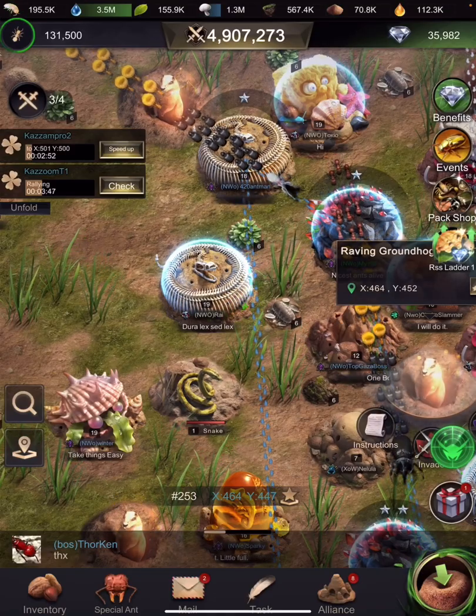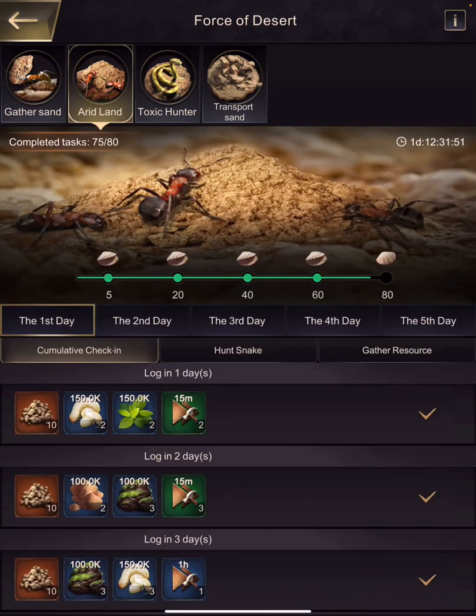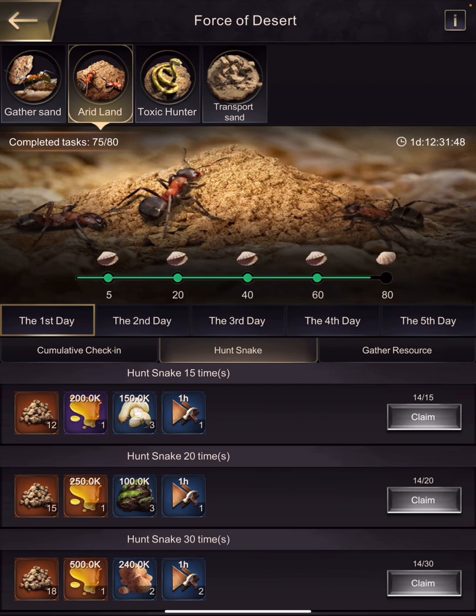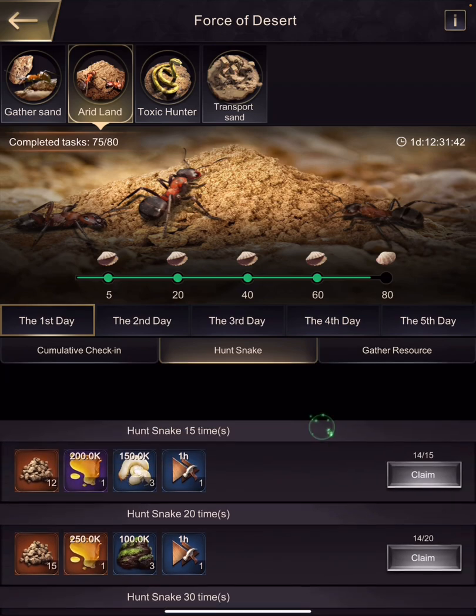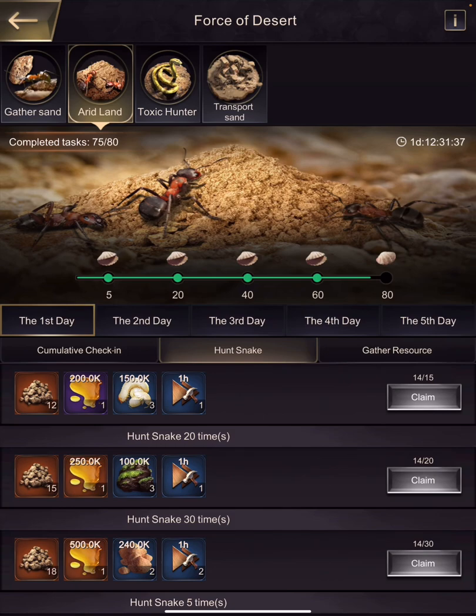When you go back to events and you go to Force of Desert, when I get that back, you'll see that the transport sand will actually have a little red dot on it saying that there's some there. Also with the arid land one, the hunt snake gives you rewards as well. The more that you do, so I really need to get 30, and I haven't even come close with this. For some reason, I haven't done a huge amount on this one this time. There was a lot of movement going on, lots of things were happening. When you finish the whole lot, obviously you'll get all the shells, which I might be pushing hard to actually get. So I'll keep trying.